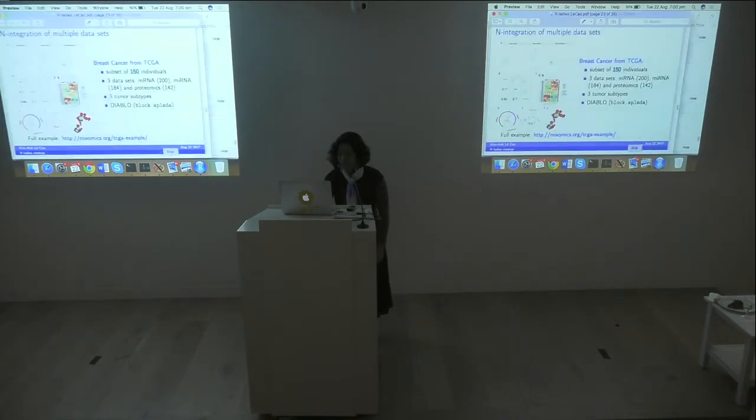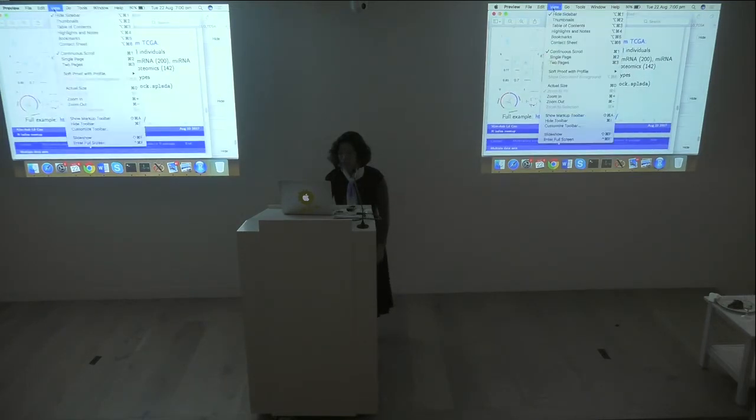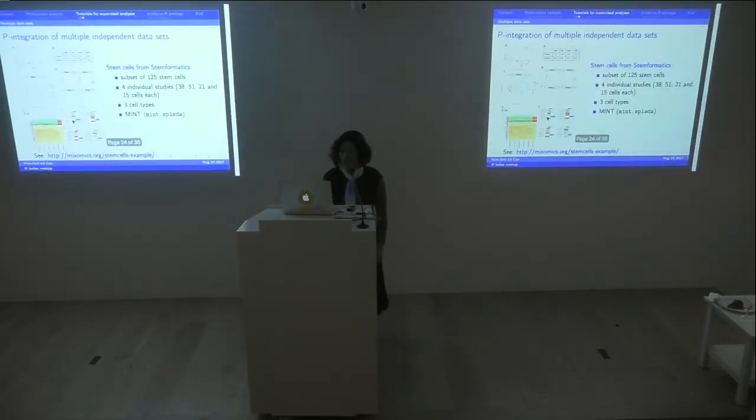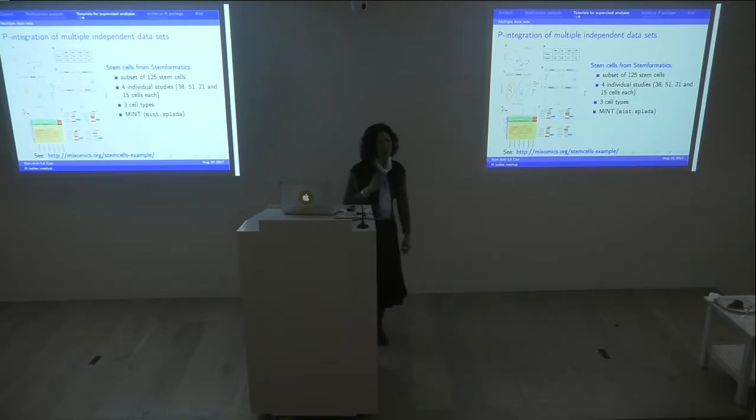Okay, so I'm just going to finish off now. The other method that I haven't talked about, but it's very similar, is when you integrate independent studies this time, and you want to identify the key variables that are consistent across independent studies from different labs and different cohorts. That's a very complicated problem too, because people use different protocols, different techniques and different technicians, and that creates a lot of variability in the data. You can have a look at that example. Everything is on our website.